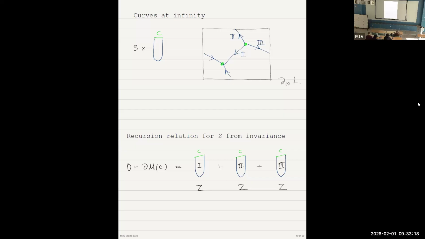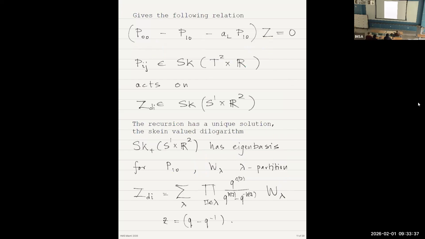And when it travels to infinity, we know what's at infinity. It's one of the 1, 2, or 3 curves, right? So what this means is that this sum, maybe one has to be careful with signs here, is equal to 0 in the Skein, right? And that allows us to actually determine what Z is. So we have these 3 curves. Again, I denote them, they're curves in a torus, P00, P10, and P, probably wrong, should be 01, the last one. I'm sorry about that. 1001.